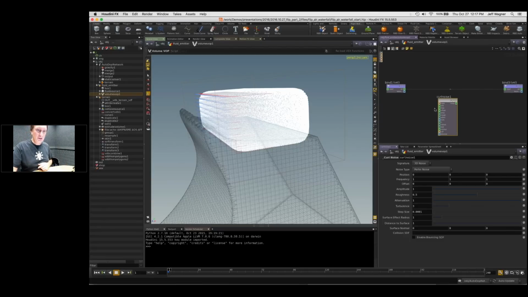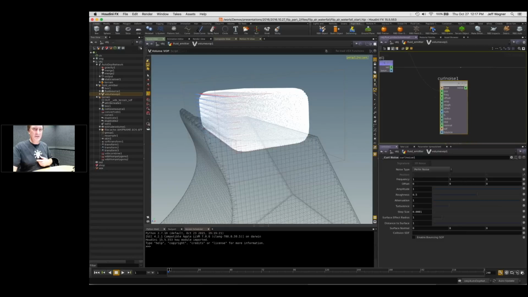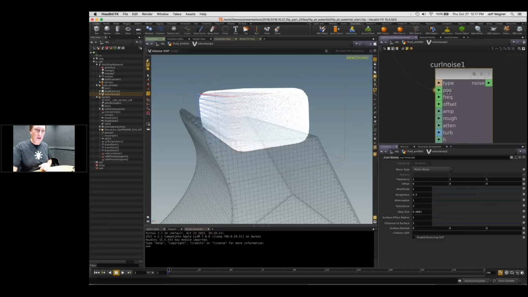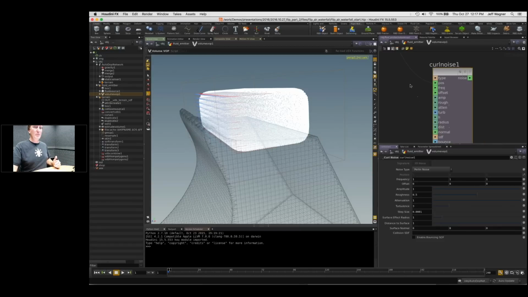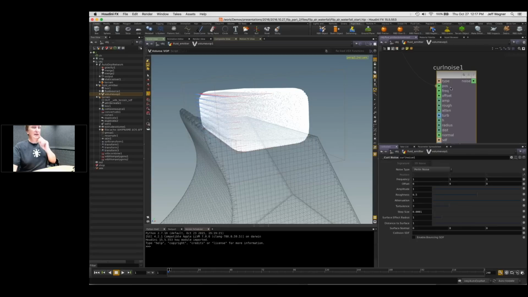And for the position, we're just going to be cheap and wire in P, because that's a good position. You'll notice that, just to recap, if you ever see a lowercase position, you need to provide an input. But if you see an uppercase P, which is identical to the global as defined, it's just a hint to tell you that it probably defines P internally anyway, so you don't need to worry about it. But in this case, we do have to do position.